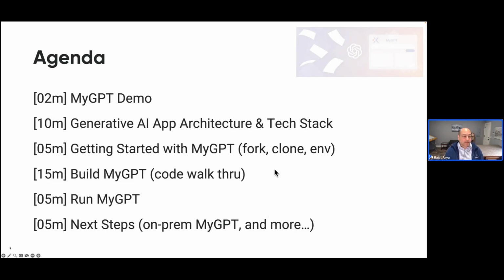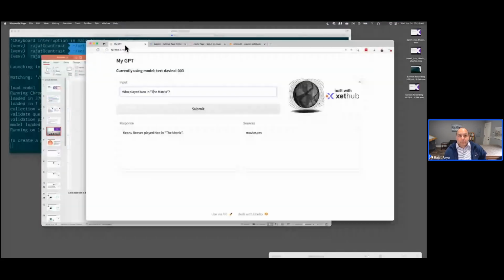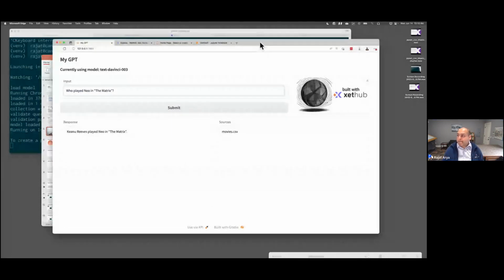So we'll start with a demo. I'll break out of slides and bring you over to this browser window. Can everyone read this? All right, I see some thumbs up. I want to show you where you'll be by the end of today's session.